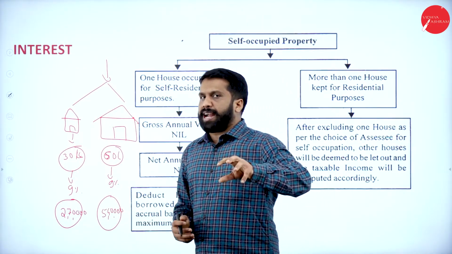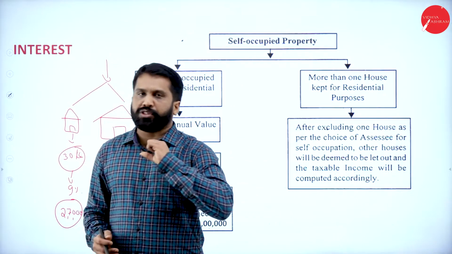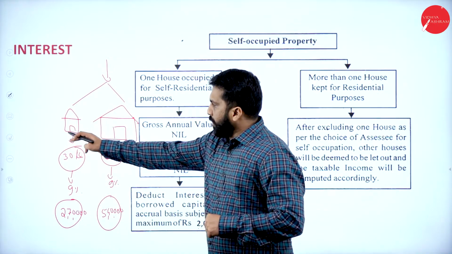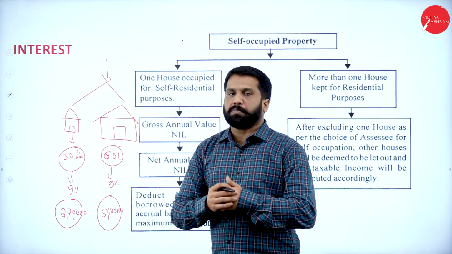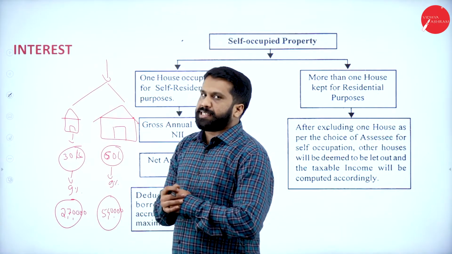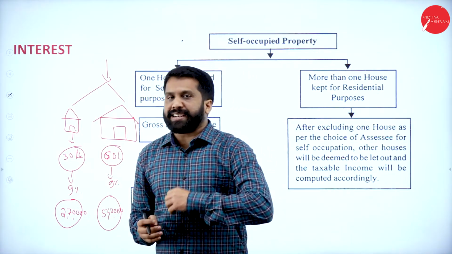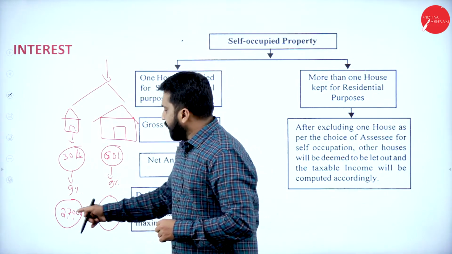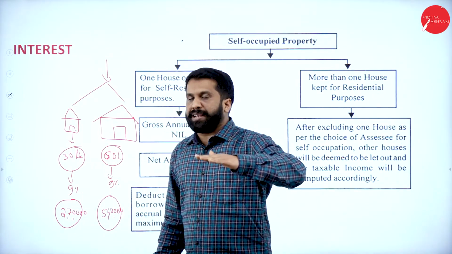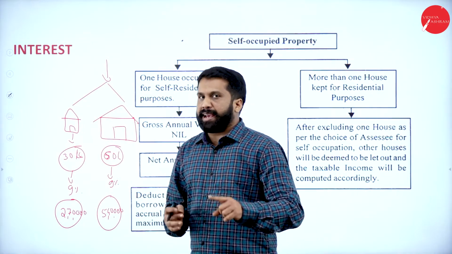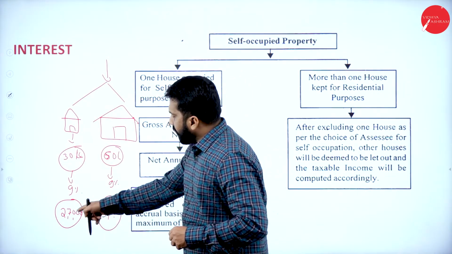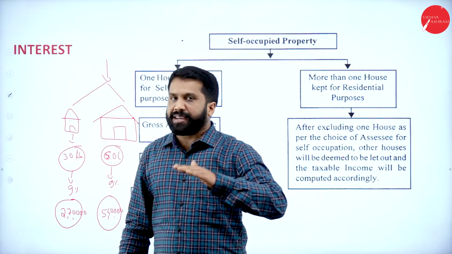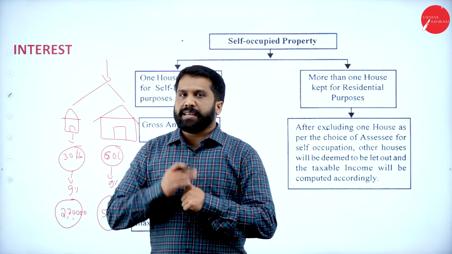Now, income tax has given a permission where both are self-occupied. One place you are there and one more place your dad and mom are there. Income tax has given permission, you can reduce your tax. Whatever interest is paid by you, you can minus from your income. Again, I'll repeat, whatever interest is paid by you, you can deduct, you can claim from your income.